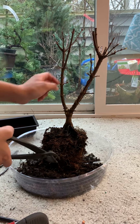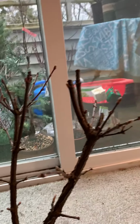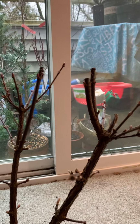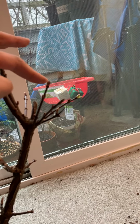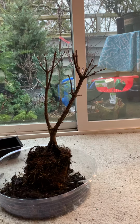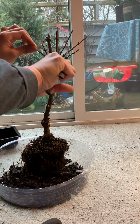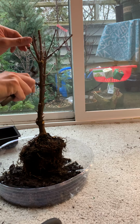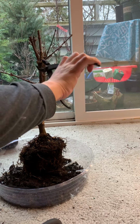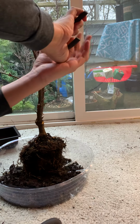So this is this, and you can see this plant is very keen on rebudding at the place where you cut. So somewhere here people cut it and it just buds all these little things back, and it's starting to form an inverse taper. So it's also a region that I need to deal with immediately, or it's going to form inverse taper. Just going to get rid of this. Get rid of all these. Probably need to cut it a little bit more to basically carve out that inverse taper.